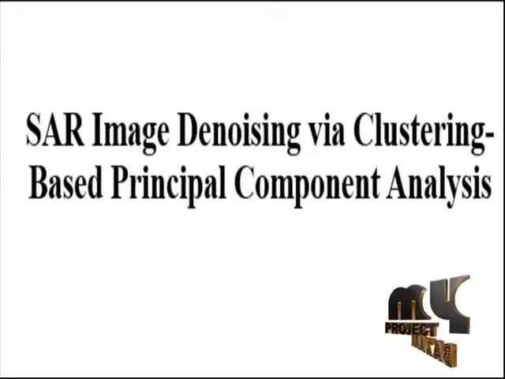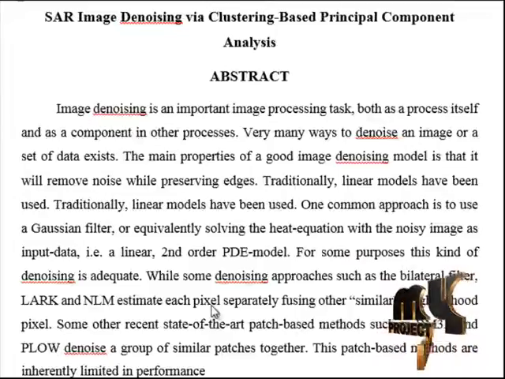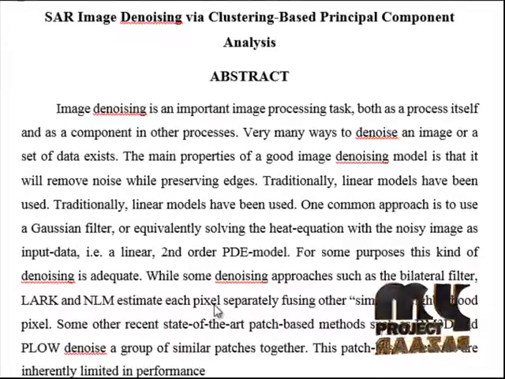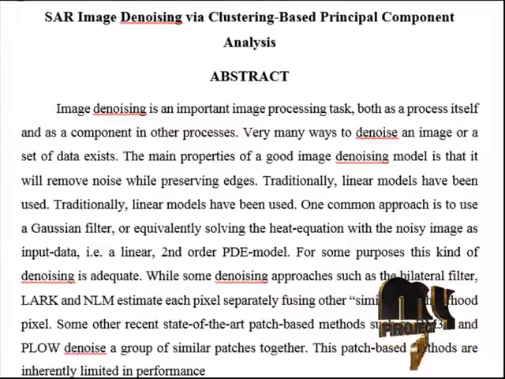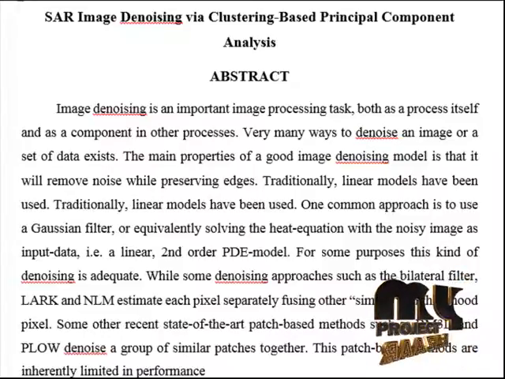Let me discuss the project SAR image denoising via clustering based principal component analysis. Let me discuss the abstract of the project. Image denoising is an important image processing task, both as a process itself and as a component in other processes. Very many ways to denoise an image or a set of data exist. The main property of a good image denoising model is that it will remove noise while preserving edges.